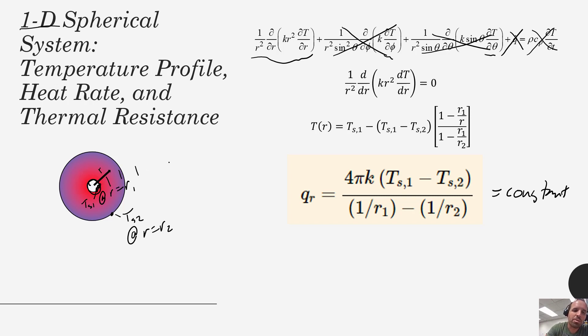This means that we can apply the thermal resistance method here because we are saying as we go from point A to point B the flow of heat is going to be constant all the way through our system. So what we can do is we rearrange this equation to look like other equations that we've used before. Specifically we can say that QR is equal to TS1 minus TS2 divided by some conductive thermal resistance.